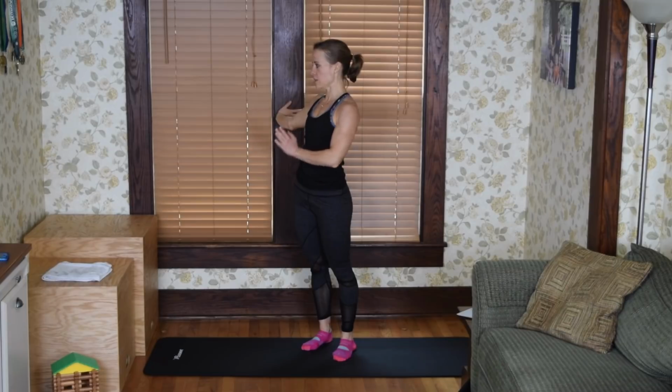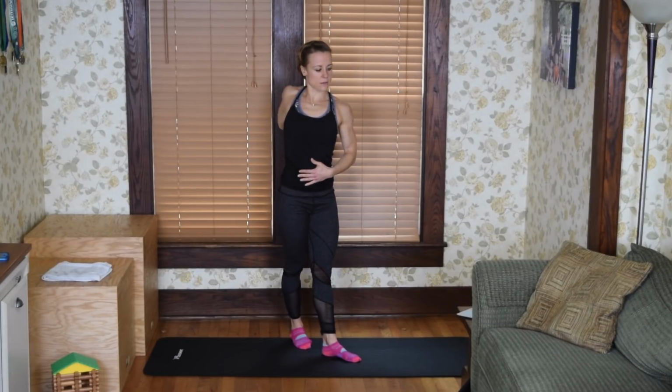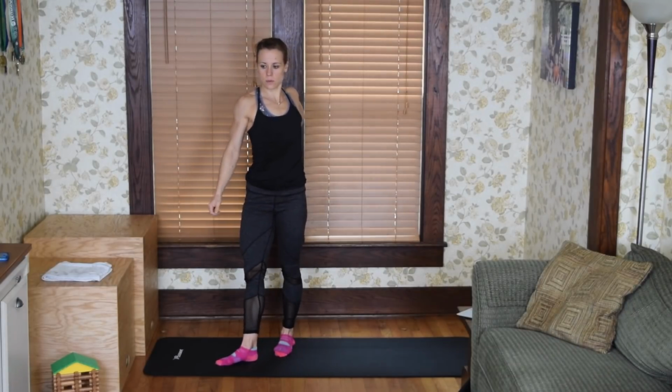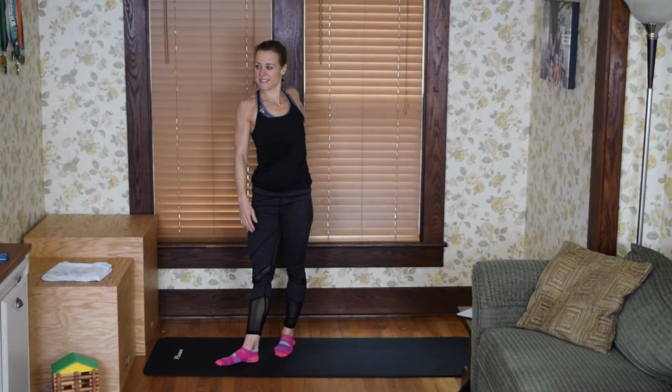So our fingers are actually going to be pointing toward the posterior part of our body. We're going to step our body around. So we're doing our right arm, but our fingers are going to be pointing back towards the left. And we're stepping away from that arm. Awesome. Other side. Okay, so our fingers are going to be pointing back toward the right. And we're stepping away. Step away from the hand.